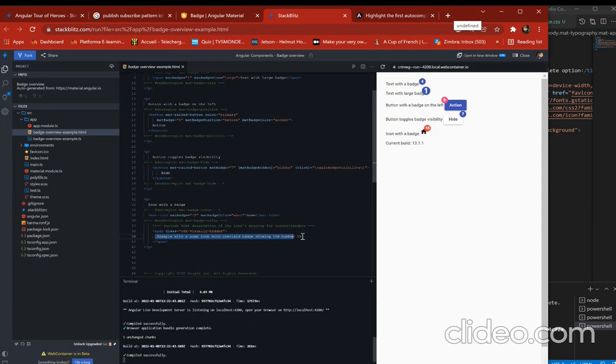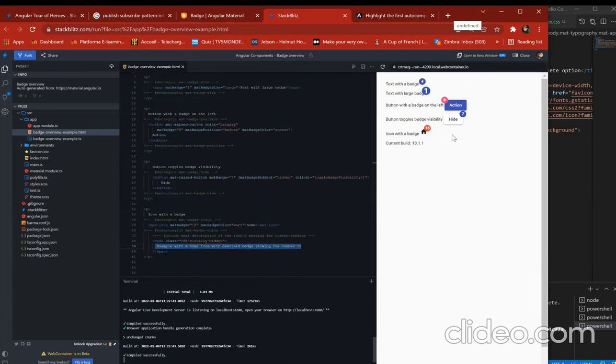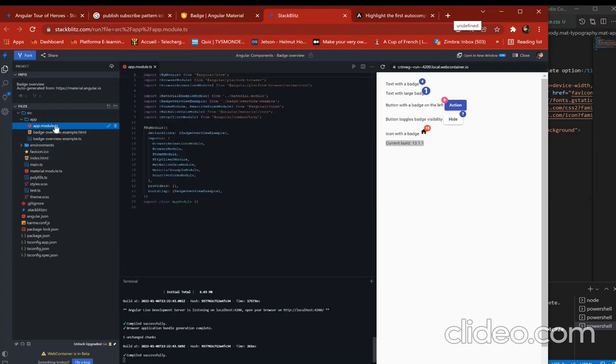So here you have it visually hidden, as you can see. All right, so this is what you have here. And all the text, as you can see, is in fact from index.html. Okay. And don't forget that even over here, you have all the components that you need to add inside the app module. The forms, materials. Okay, so these are the ones that you should add.